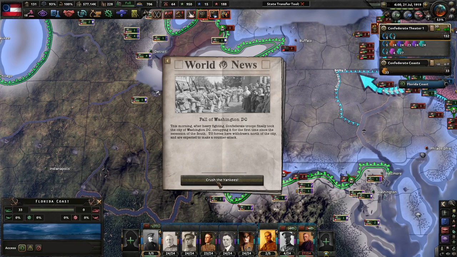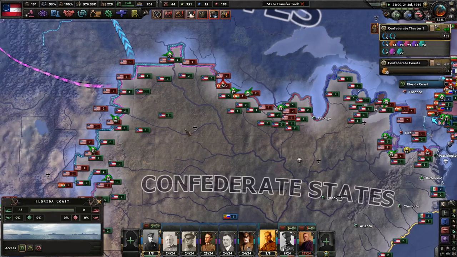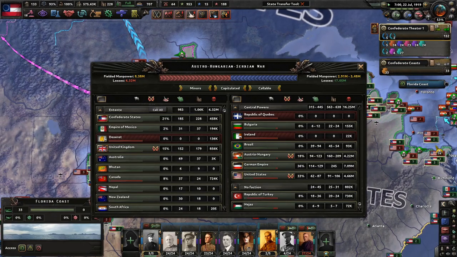Confederate troops finally took the city of Washington, D.C., occupying it for the first time since the secession of the South. U.S. forces have withdrawn north of the city and are expected to make a counterattack.